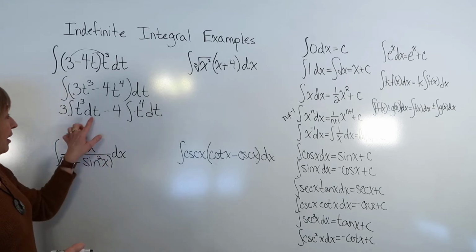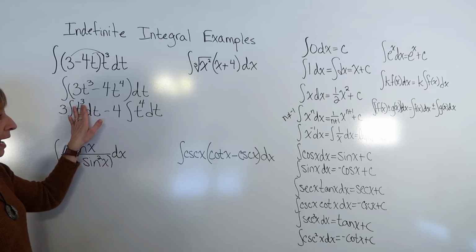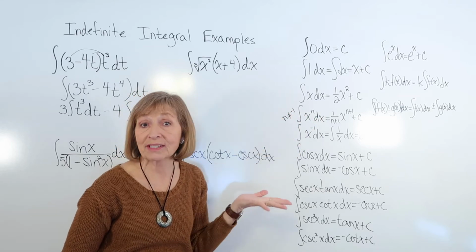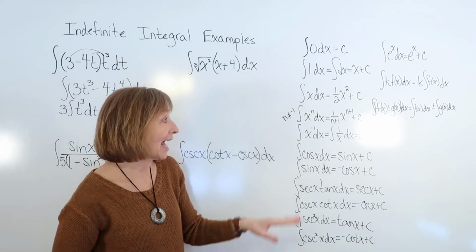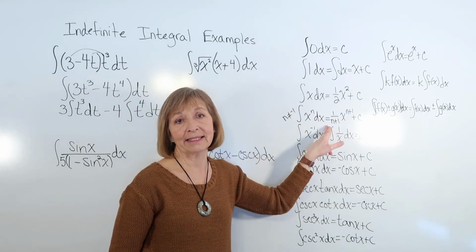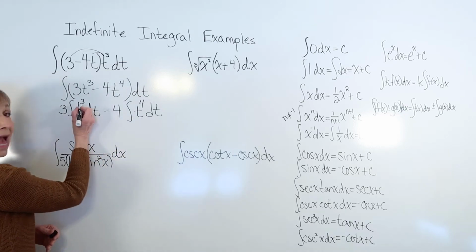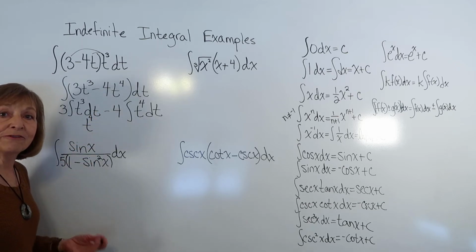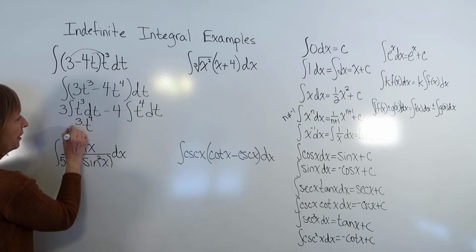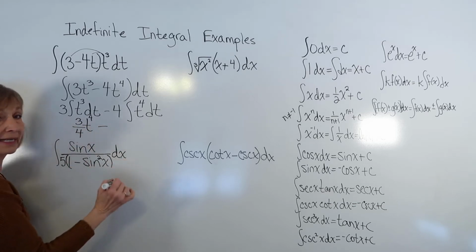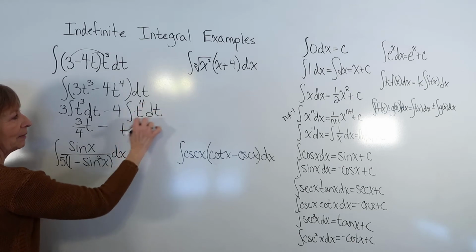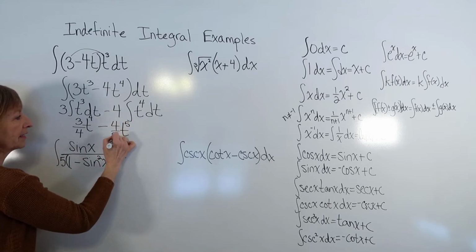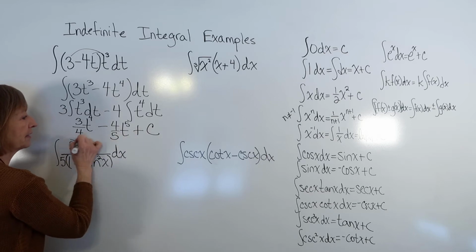So now we're going to look at integration with respect to the letter t, I have t to a number power. So when I have a letter base to a number power that I'm integrating, as long as that power is not -1, throughout the integration, I add 1 to the exponent and divide by that. So here, keep your base t, add 1 to 3, that's 4, and divide by 4. I already had that coefficient of 3 out there, and I'm dividing by 4. Then minus, keep your base of t, same scenario here, add 1 to 4, that's 5, divide by 5, I have 4/5, and then add your constant term c.